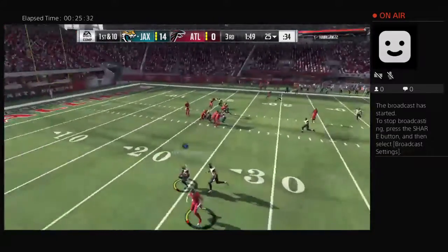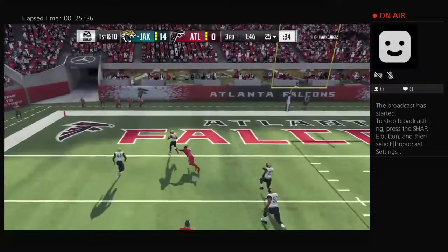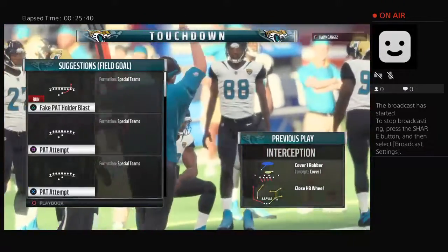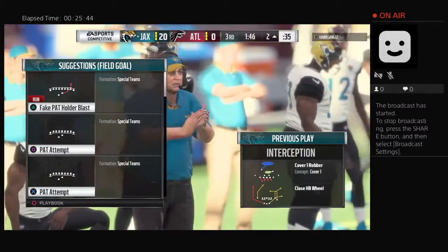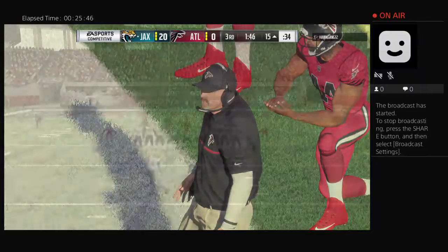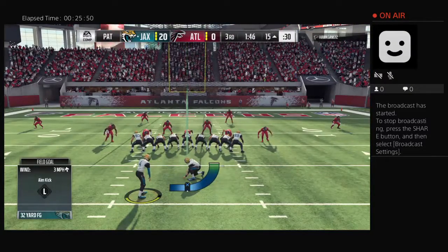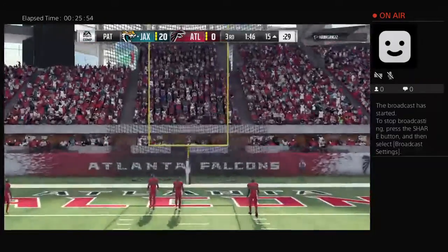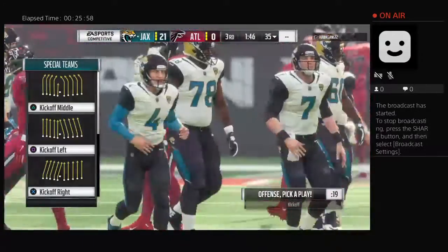And for a third time tonight, he's intercepted. Picked off by Barry Church. And he will take this one home. It's a touchdown. This D wanted to put it away before we even get to the fourth quarter, widening that margin a bit further. And while they won't just empty the bench just yet, if you're a backup, start loosening up. I think you'll get a chance to play before this one is over now with that type of a cushion.